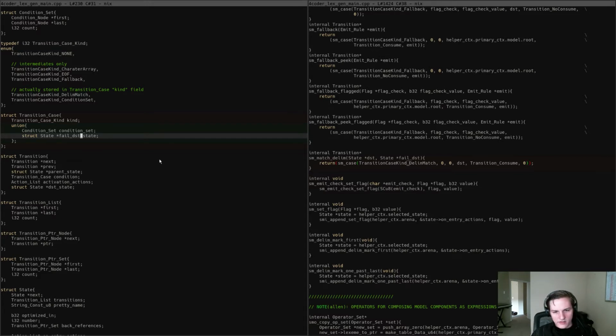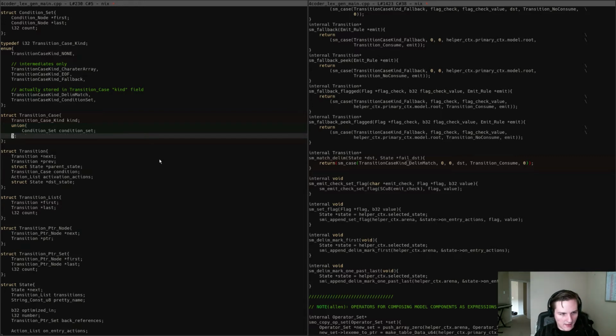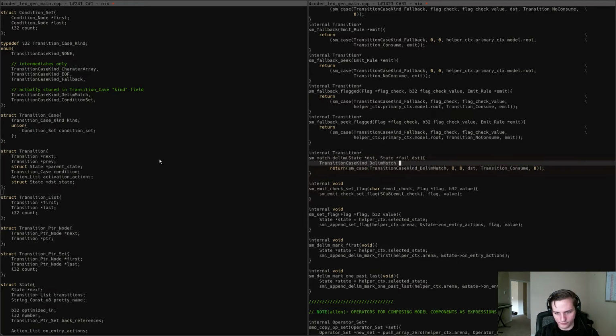Instead, what I could do is just keep the current structure exactly as it is internally and make it two transitions, but the first one will look like this. So it takes the destination, and the second one will just be an SM fallback, or I guess we'll do it like this. Transition case kind delim match. Why don't I do it that way?